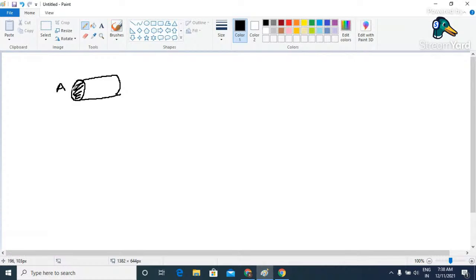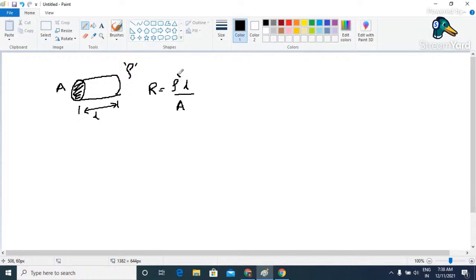Cross-sectional area is say A, and the length is say L. Let us consider that the resistivity of this particular material is indicated by symbol rho. So how to calculate the resistance of this material? We can write R equals rho L by A. This is very, very important, where rho is the resistivity, and the resistivity of an element only depends upon the nature of that particular material.